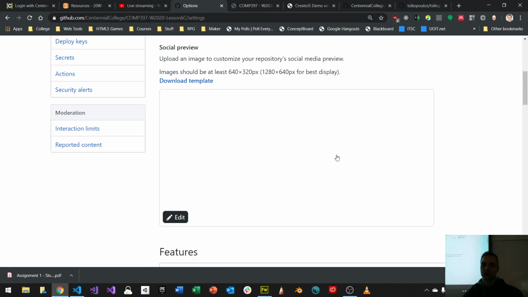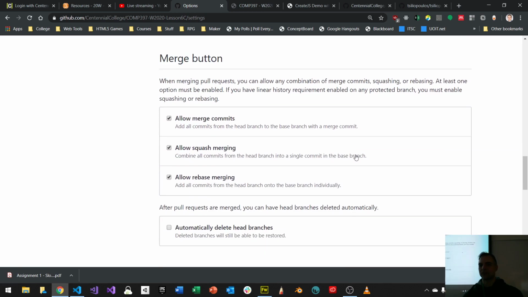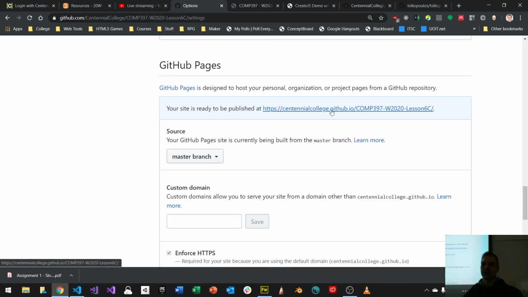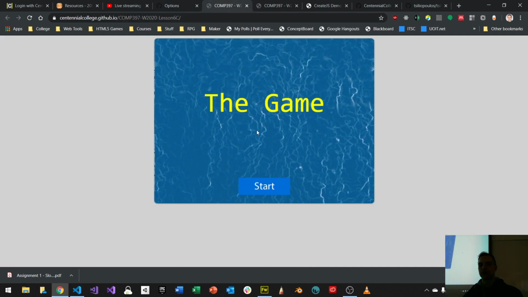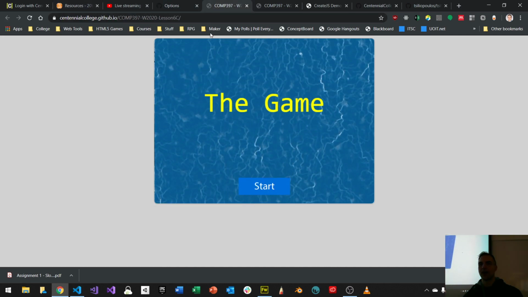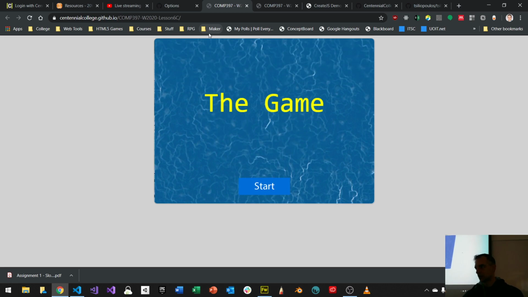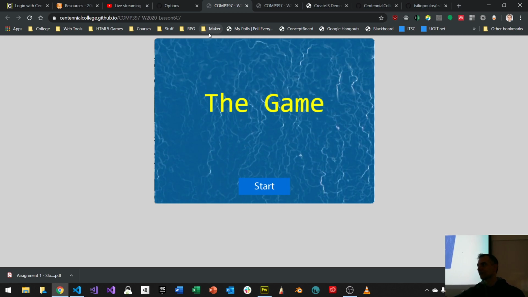However, if you scroll down again, you can see that it gives you a friendly link. This link is going to be the new link that's going to work. So if I click this link, control click, and if everything went well, then hey, there's the link. It's live. Try it yourself. Try it now. It'll work. Go ahead. Try this link.